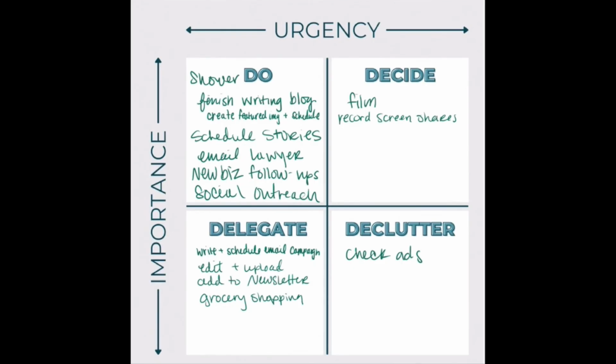Your list probably looks a little bit more, like there's probably more things that could be delegated and decluttered because you don't do this every day, especially as you first start out. I would imagine that you don't have very much in the do column, and you probably have more in decide and delegate and declutter. But once you start to practice this every day, as you create your list, your brain almost starts to do it for you. And that's the beautiful thing about this matrix, is that you can start to prioritize for yourself without doing the manual work. And so it takes less time for you.